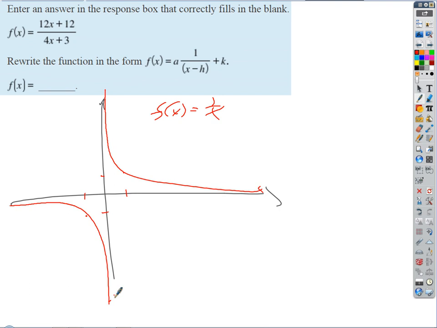So what would we do then with this problem? What do you mean by simplify? Okay, so we're going to divide it out, right? So what are our options for dividing it out? Well, we can use long division. That's fine. Could we use synthetic division with this? We haven't done one like this, but could we?